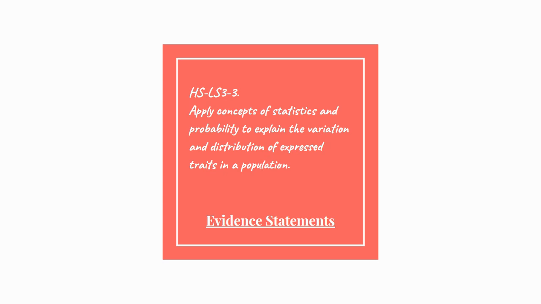This is one of your performance expectations in your standards. So by the end of this unit, we're hoping that we'll be able to apply some statistics and probability to explain variation distribution of expressed traits in a population. So maybe you want to come back to that at the end of the lesson and do some kind of self-assessment. Were you able to achieve that goal?